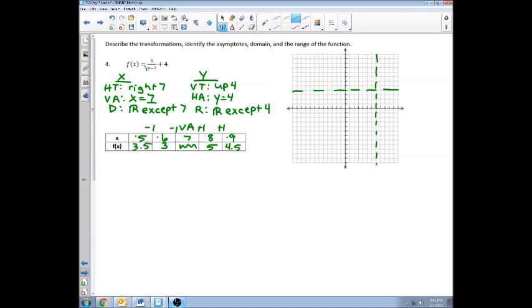Okay? So let's go ahead and plot all those points. Start with 8. 1, 2, 3, 4, 5, 6, 7, 8. And then it's up 5. 1, 2, 3, 4, 5. Well, that means this would be 9, and that would be about 4.5. I want to be as close as I can to my asymptotes without touching or crossing. Then I need to go ahead and go to 6, 3.